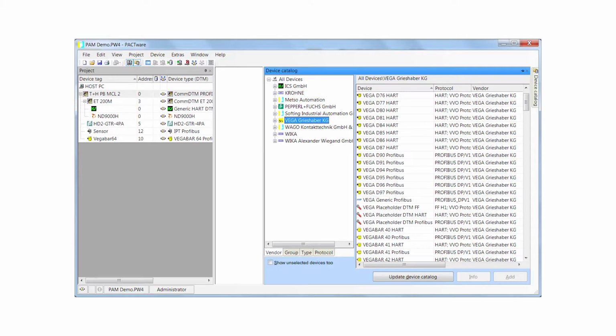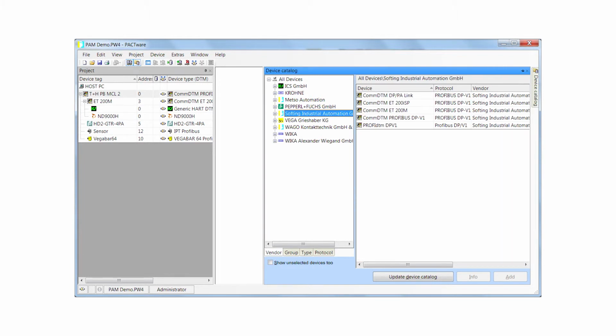To avoid installing all DTMs one by one, device vendors usually offer DTM libraries for download. Those libraries consist of several DTMs that describe a protocol type or product group. One could use a DTM library that describes a filling sensor, for example. Another example would be a DTM library describing HART devices.